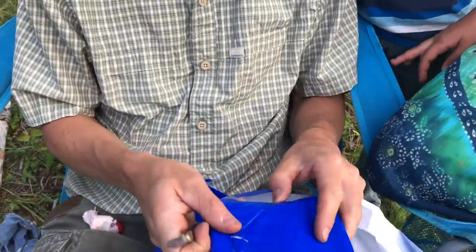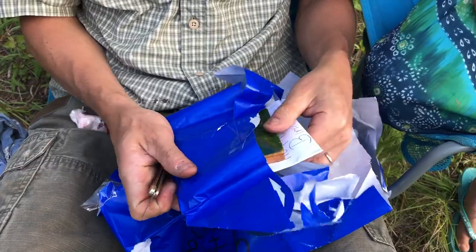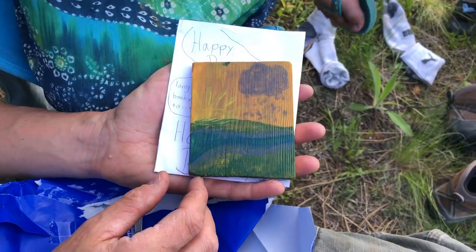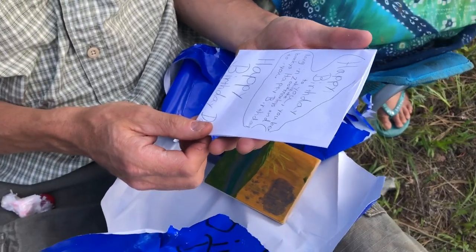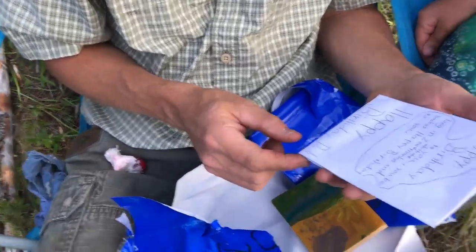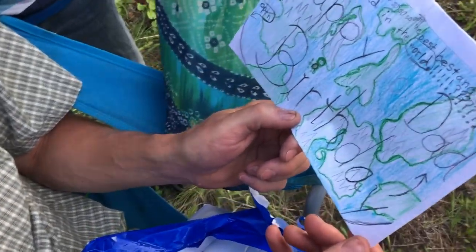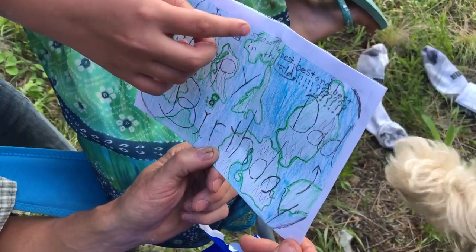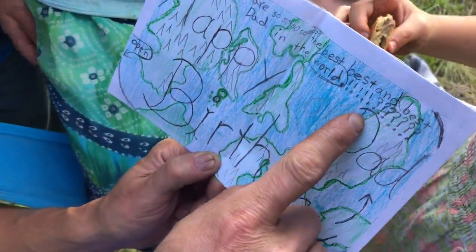Okay, there's a little wrapping paper. Let's see what we got here. More wrapping paper. Ooh. Nice. Avalon painted something for me on a board. Looks beautiful, Avalon. Good job. Happy birthday to you, you belong in the zoo with the monkeys and bonkies. Happy birthday to you. Happy birthday, Dad. You are the best and best dad in the world! Exclamation mark, question mark. You are so the best and best dad in the world!